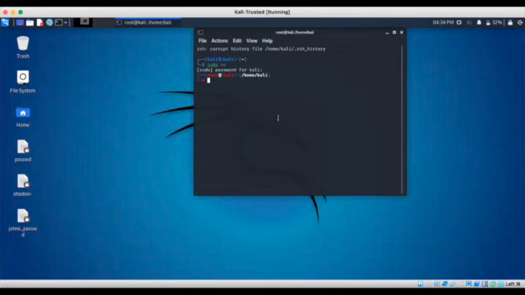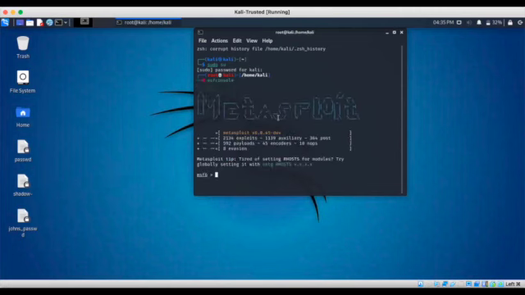Then I'm going to use Metasploit to exploit the vulnerability. I'm going to open the Metasploit msfconsole. It takes, I think, 1-2 minutes to open it.